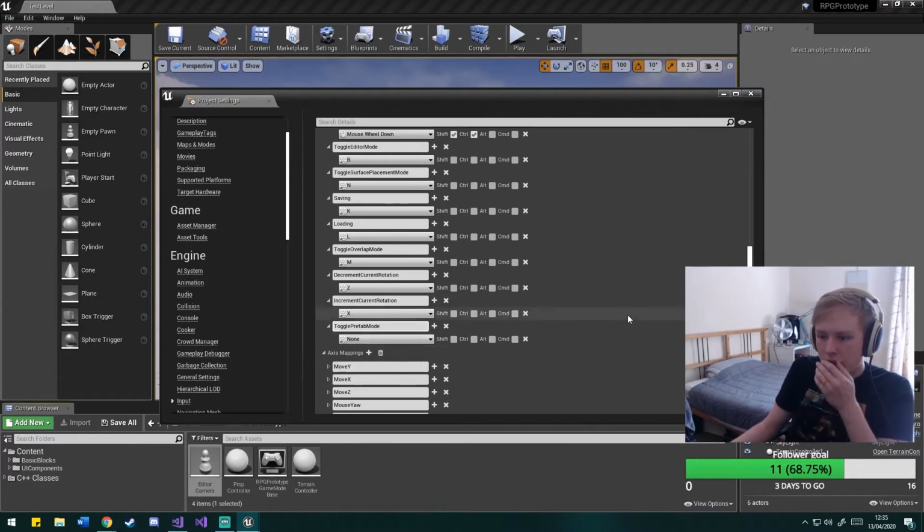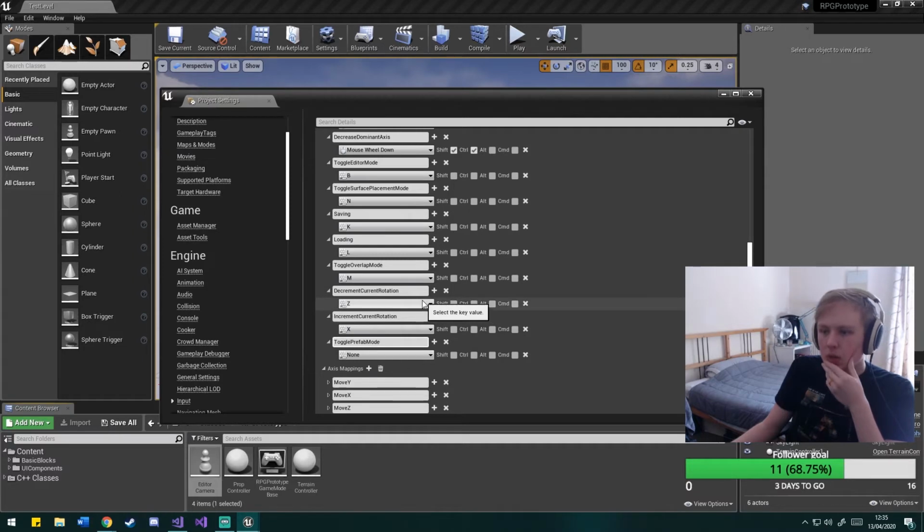I want to have a look at the key that I've used for what's something else I've used? Prop mode, I think, was the thing. It wasn't. Surface placement mode, overlap mode.